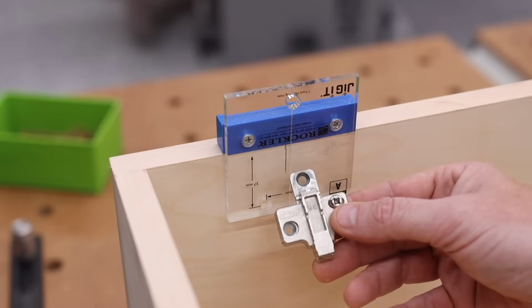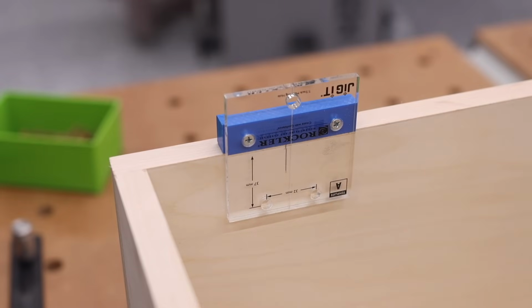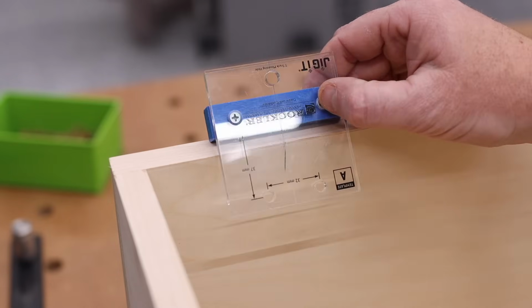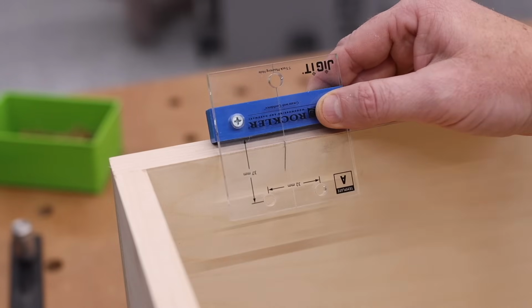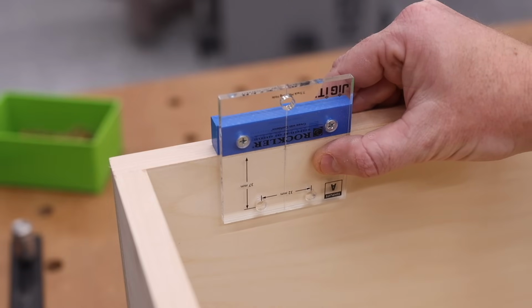And in this instance with Blum, you can actually get a catalog from Blum that has all the information in it. So this little jig just makes it very handy. This is from Rockler. They're relatively inexpensive. You don't have to have these, but they have all different layouts for different hinges, whether it's inset, whether it's full overlay.